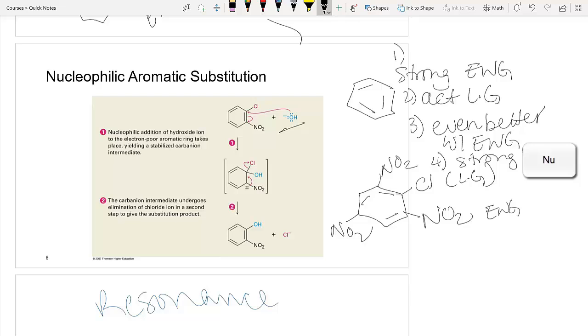But then the structure, which is called a Meisenheimer complex, these Meisenheimer complexes are not stable, just like arenium or sigma complexes are not stable, because you break aromaticity. By breaking aromaticity, it wants to reform, so the chlorine gets kicked out. So it's also important that your leaving group is better as a leaving group than the nucleophile that you added. So if OH was better to come off, then the chlorine would not come off. It would be the halogen. So in this case, the chlorine gets kicked off, you reattain aromaticity, and then you get your OH.